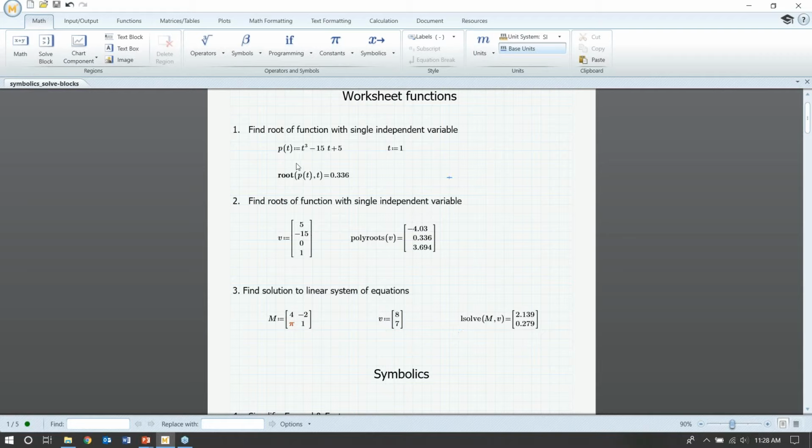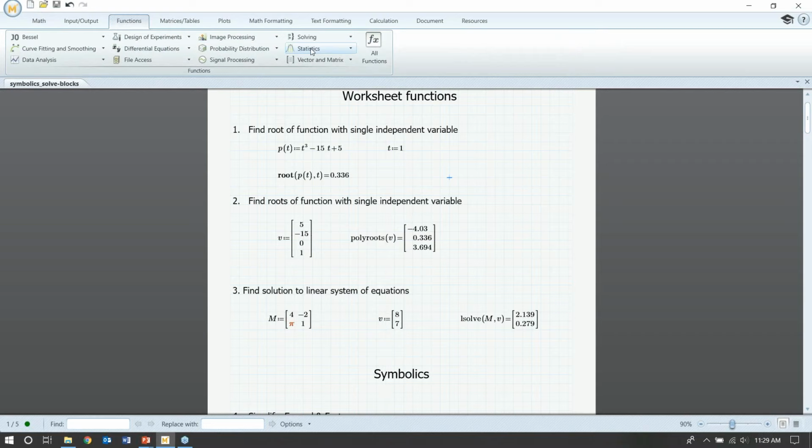So if you're wondering how you actually get these functions into your worksheet, you can either type them, and when you add that parenthesis, Mathcad knows that you're typing a function here. It'll check its built-in functions. If you forget about that, or if for some reason you're typing it in and it's not showing up, you can always go into this functions tab and then just click on whatever function you'd like to add in.